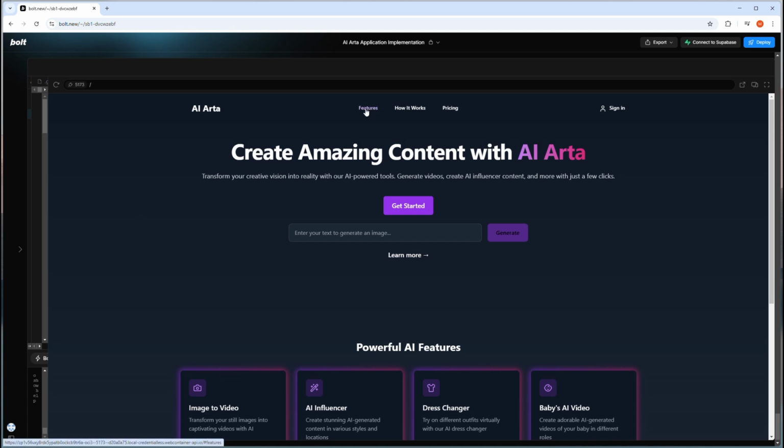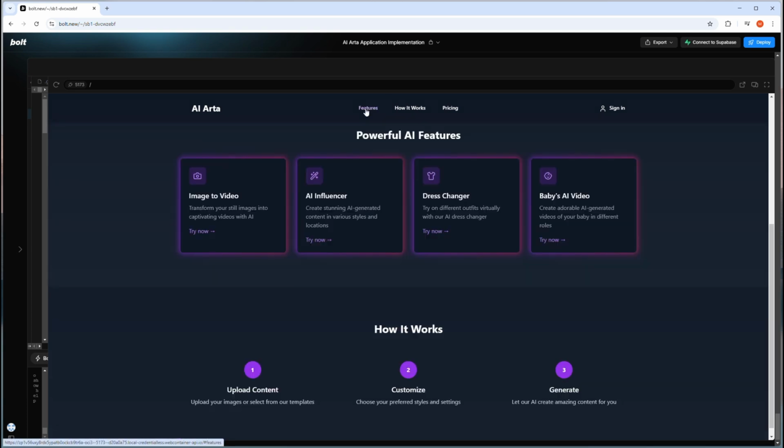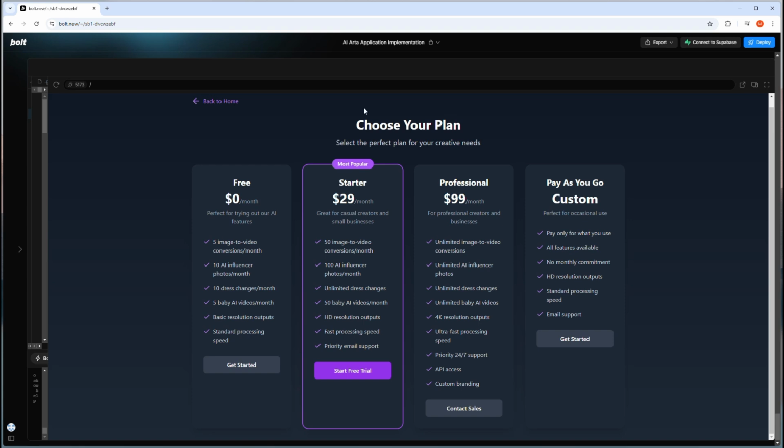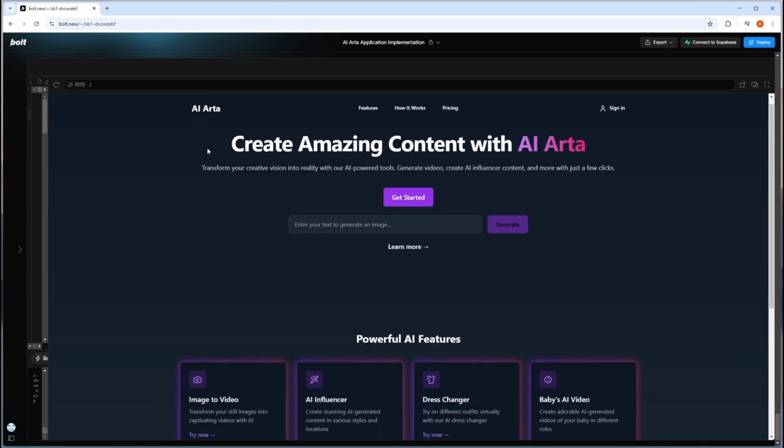All these things are working here. For example, if I click on how it works, use plan, and even if you want, you can create an image here also.